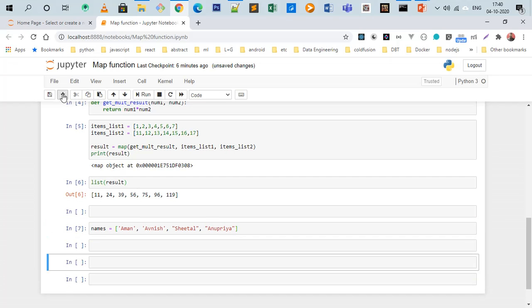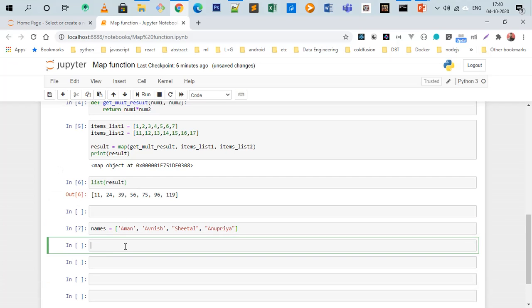So we have a list with four names, and we want to calculate the length of each item in this names list. Guys, here I am just taking four names, but in a real-time scenario you get the data from a database in a list, and you may have hundreds or thousands of names in a list, and you want to calculate the length.